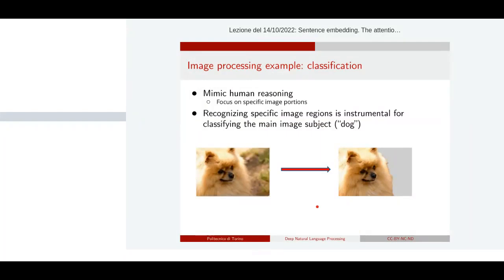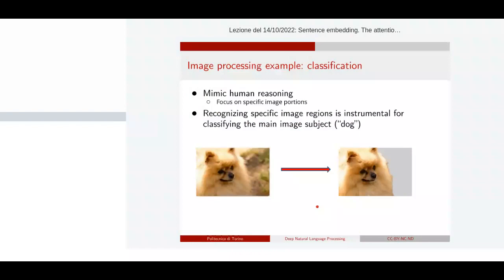Okay, so the idea is to mimic human reasoning. When you classify an object, or when you watch a video and say the category of the video, you segment the video. All these kinds of complex tasks are commonly accomplished by a human by focusing on specific portions of video segments, or specific fragments of an audio track. So they try to specialize the model on the most relevant parts.